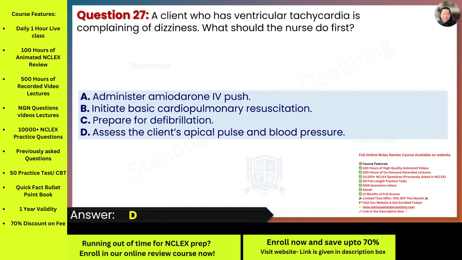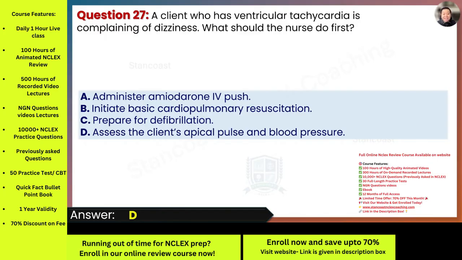And so in this case, your first priority is to assess how bad the situation really is before deciding on a course of action. And the reason the first step is to assess the heart rate and the blood pressure is that ventricular tachycardia can present in a range of many forms. The patient might have a stable VT with a pulse, but possibly low blood pressure, or they could be in unstable VTAC with a weak pulse and low blood pressure, or maybe worse. So this could be pulseless VTAC as well, or cardiac arrest.